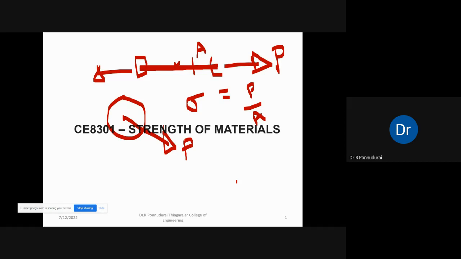So we are not applying the load along the axis actually. What we are doing is just gripping the specimen at both ends, then we apply a tensile load. In such cases, the strain at the boundary, at the periphery of the specimen, will be more, and the strain at the center of the specimen will be less. Do you agree or not?